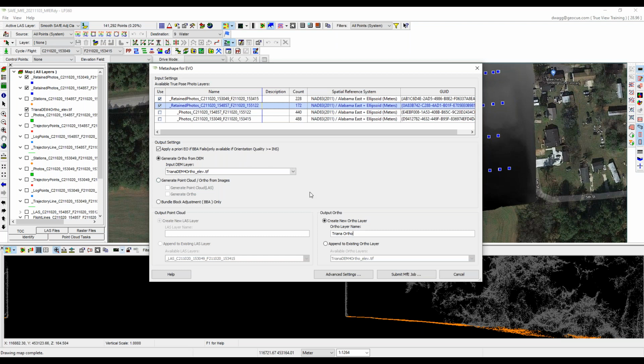The a priori is we have some information on the position and orientation of the images. And when Metashape does the bundle block adjustment, if it can't adjust some of the images, it would normally just leave them out, and you would end up with some holes in your data set. What EVO tries to do, when the adjustment gets done, is look for any of the images that didn't get adjusted, and substitute in at least the a priori EO information. And that helps minimize any holes in your resulting orthophoto.